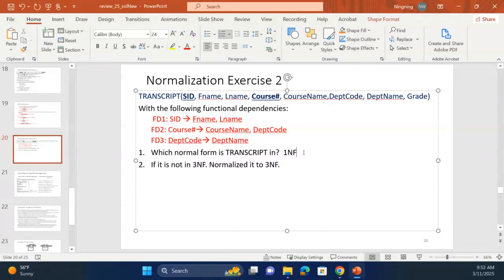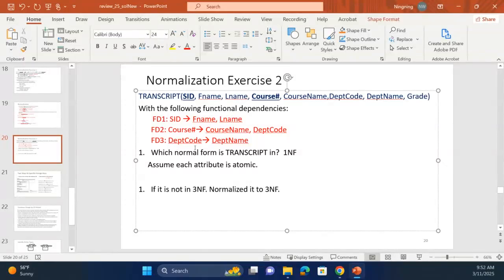Before we have these answers, we probably have to first assume that each attribute is atomic. I think in this class we always make this assumption, just to simplify the question. Then we have to examine whether FD1, FD2, FD3 are all full, or if we do have some partial.